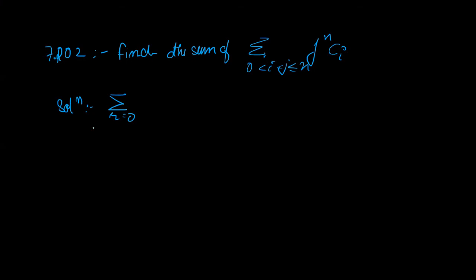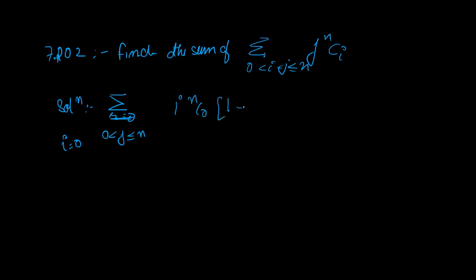So I'll do what thing? I'll put I as 0 first. Okay, so what will it become? 0, j, j is between 0 and n. That means j should be strictly greater than 0. So my term, if I expand this particular term only, it will become j to the power 0, that is 1 only, into nc 0.